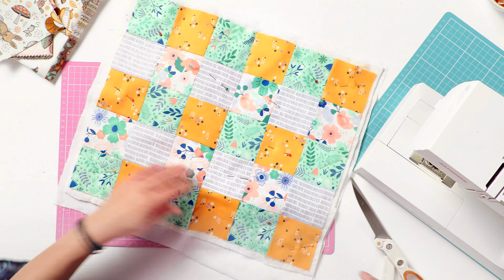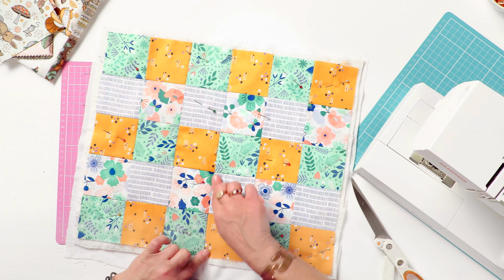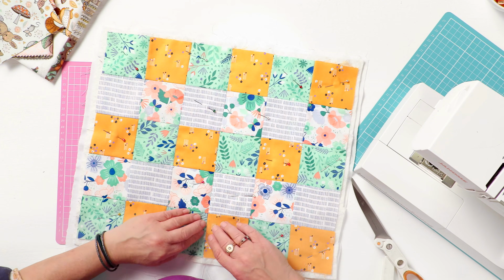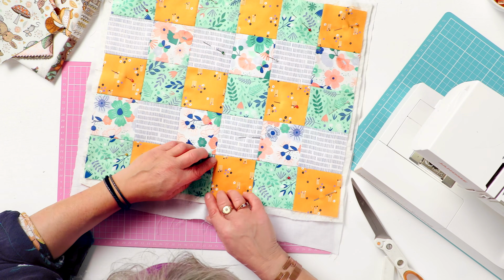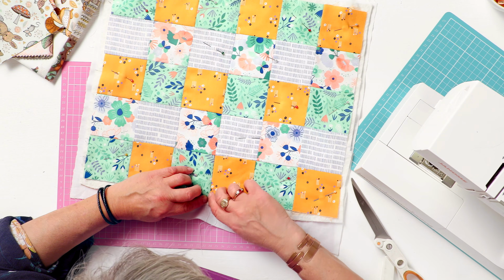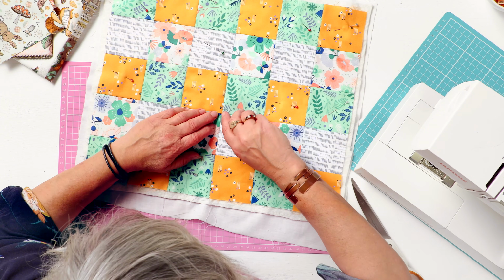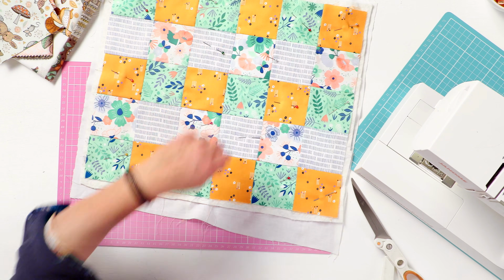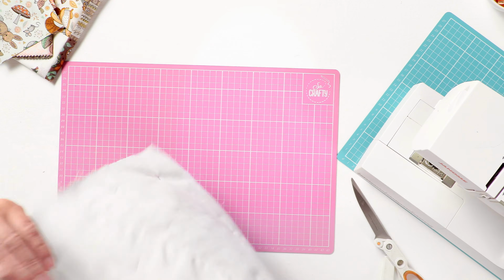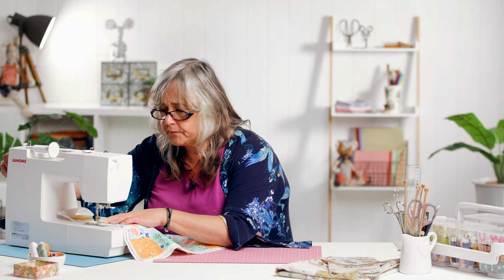And this method is called stitching in the ditch, because you're stitching along that seam line. And where you do it well, like this bit here, your stitching is pretty much invisible. Where you've slightly off centre, you can see the stitching. But from a distance, you won't see it at all.